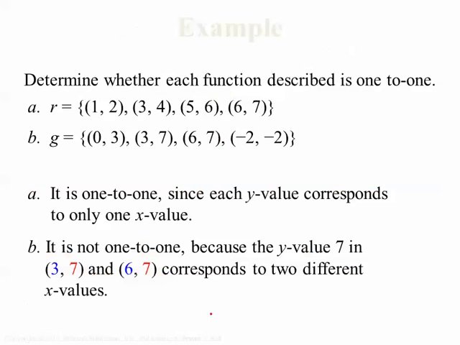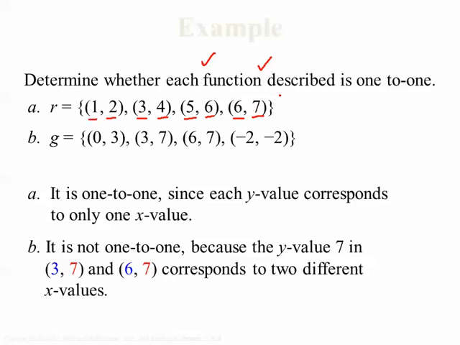Okay. So determine whether each function, and they're already telling us that they are functions, describes a one-to-one function. But let's double check that they're a function. To see if they're a function, you could double check and see if there is ever a repeated x value, right? And there isn't. So that just further verifies that they are functions. But then, if it's one-to-one, you shouldn't see a repeated y value either. And see how they're all unique?